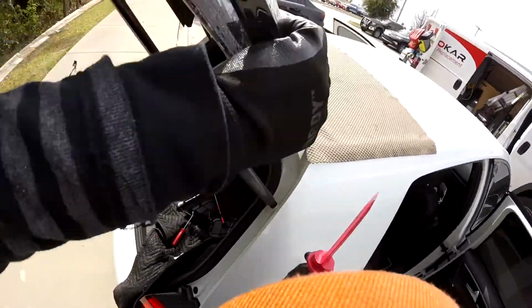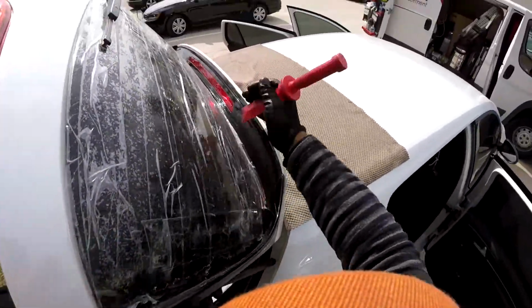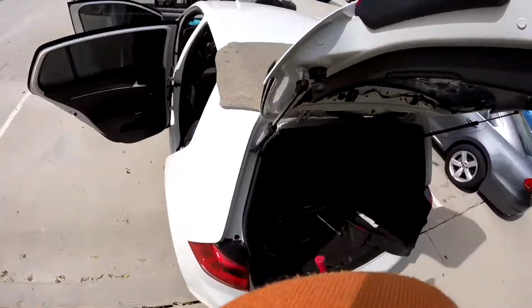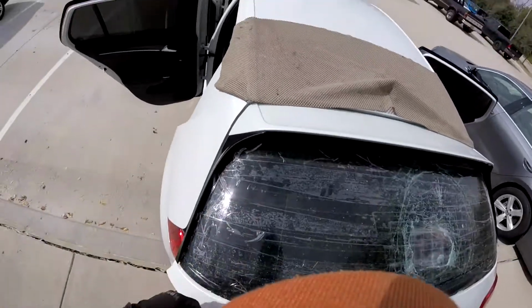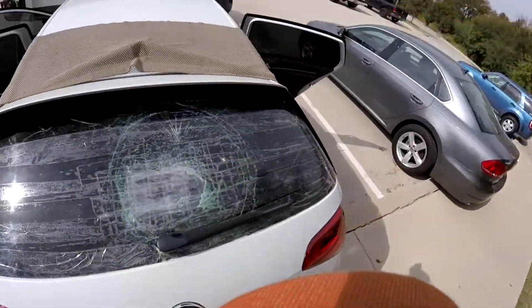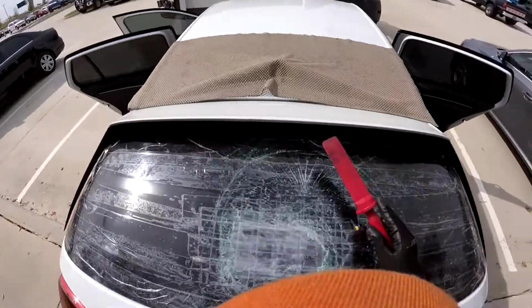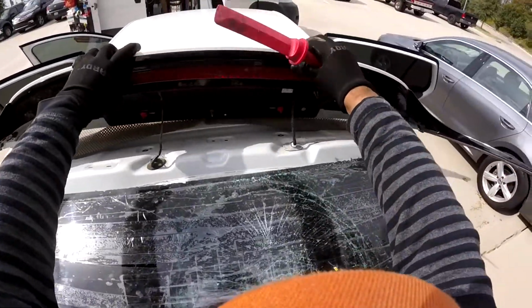So I'm going to just pull this one right here. Let me just cut this little tape. It's got a tape right there. Okay. Now remember, you're pulling the spoiler, just put it there. And that's all. Okay, so after you do that, remove it, put it in the back.